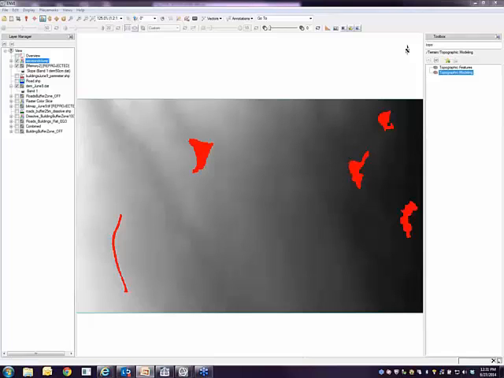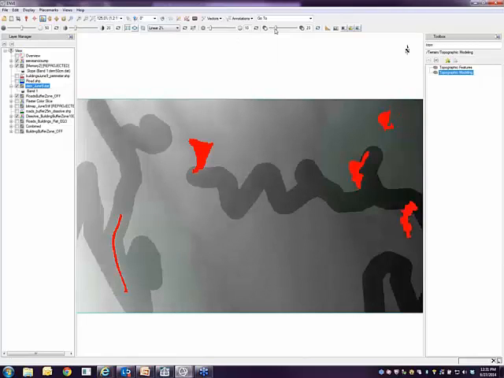Okay. So now we have our slope less than 5 degrees within a certain area. But our problem now is if I turn back these buffer zones, especially the roads and my buildings, let's see, I'm going to change the transparency. You can kind of see those.